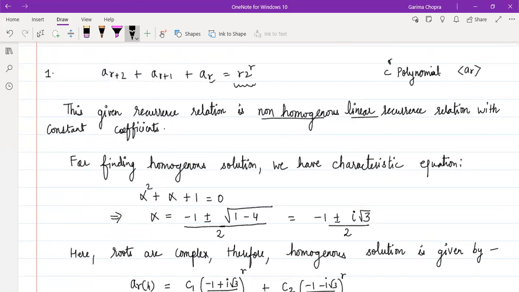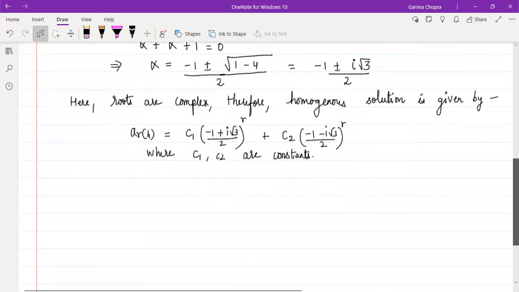So what will be the general form which we will be assuming here? That will be C raised to power r, which is 2 raised to power r here, and some arbitrary polynomial of degree 1, that would be a plus br. And this arbitrary polynomial is involving two constants a and b, which we will be determining. And once they are determined, then we will have our particular solution. So let us assume this general form for the solution.